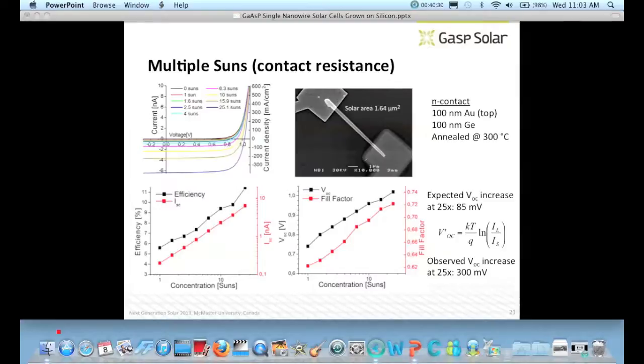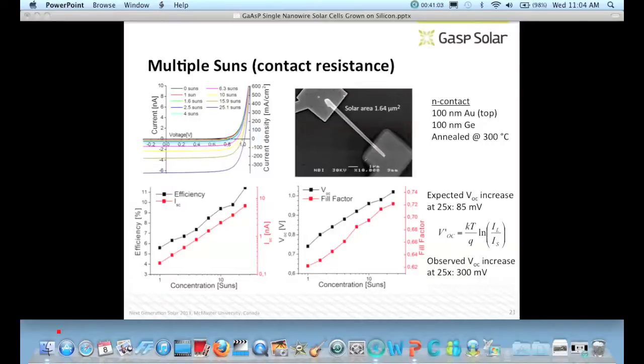So we haven't optimized the doping densities, the doping levels, or the layer thicknesses of the different layers in the core-shell geometry, and we haven't optimized the surface perturbation layer. So there's still a lot of work to be done. And we believe that what we see here is that at one sun, this nanowire is being affected. We see the effect of all these defects, the faulty, non-optimized design of the nanowire, showing up in a very low open circuit voltage.